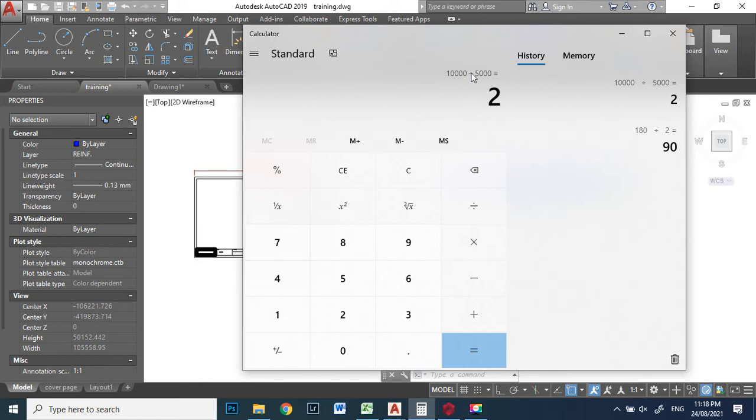So it has reduced it by half, or increased this by 2.